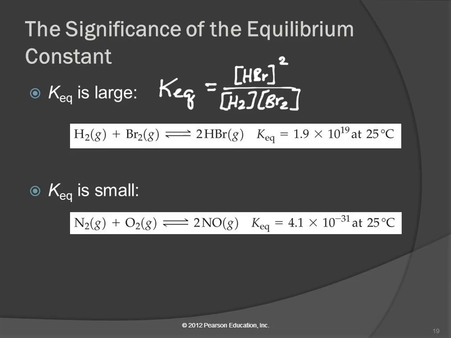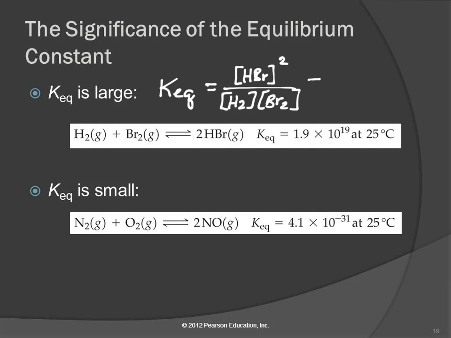The equilibrium number, is that always given? The equilibrium constant is something that's determined experimentally, and it's not something you would memorize or just know. So we wouldn't figure it out with numbers? Sometimes, though, if I give you these concentrations, you can calculate the equilibrium constant. But if you need it, we'll just give it to you.